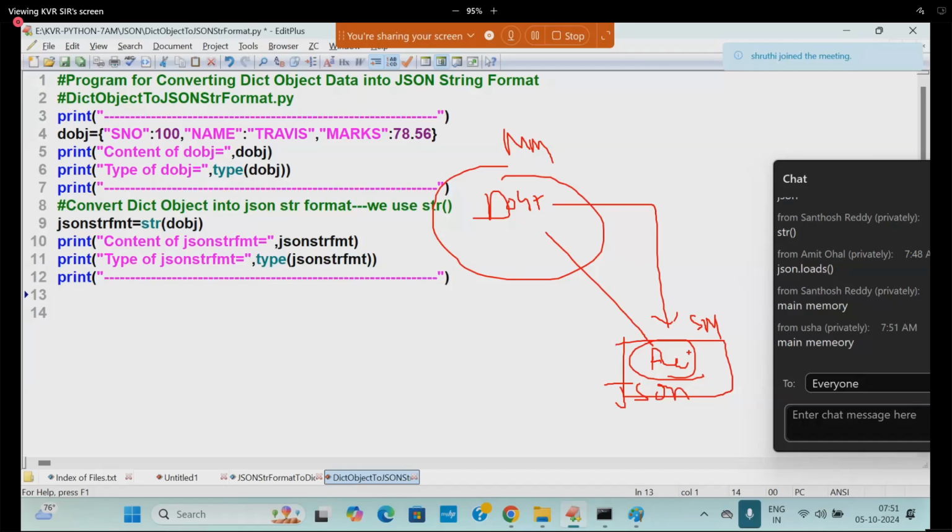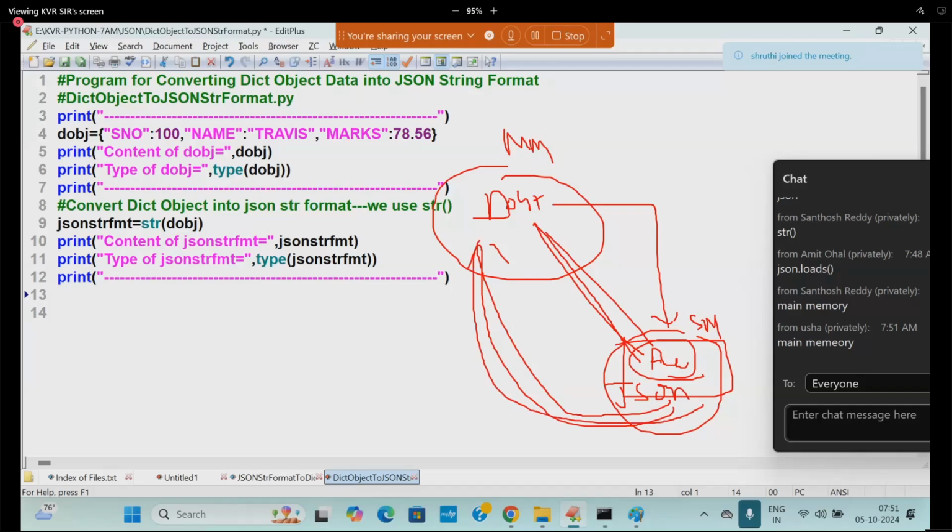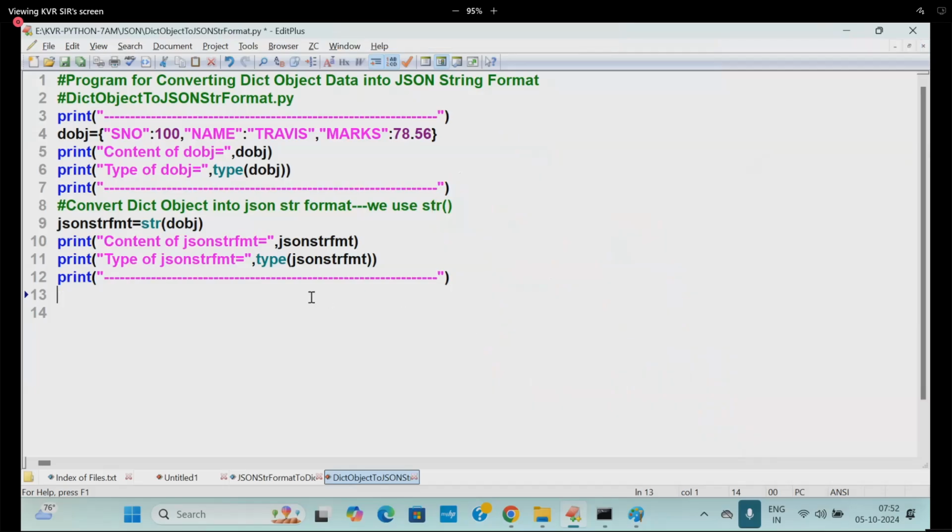So I save my dict data into the JSON file, and get JSON file data as a dict. Understood? In the last class we wrote CSV file data to a dictionary, and dict data to the CSV file. Now we are learning dict object to JSON file, JSON file to dict.